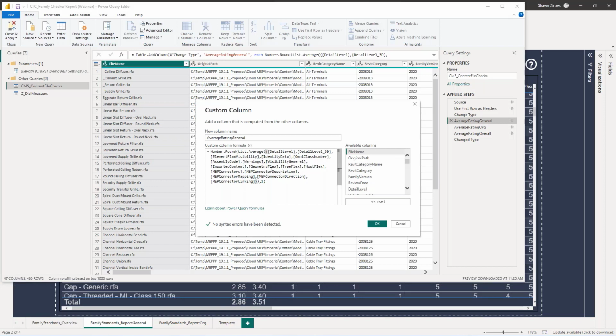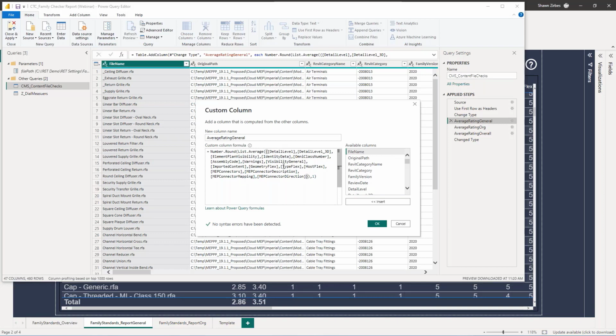Anything else inside of here that maybe I don't care about? Host flex, yeah, that's good. Oh, I was mentioning about the connector linking, right? This is something that a lot of MEP companies, this used to be really important in MEP families, and maybe it's no longer quite as important, so I can pull that out of the scoring list because for me, maybe I don't care. Or if you're architecture and you could care less about anything MEP, pull it all out of the list, right? That's fine.